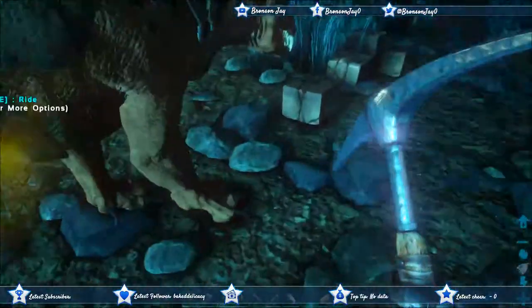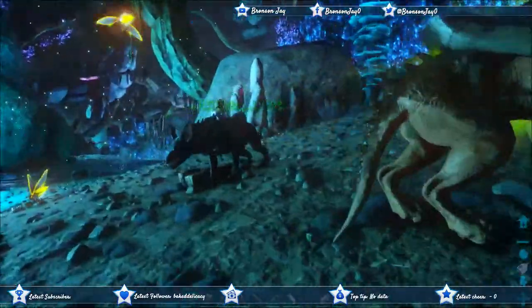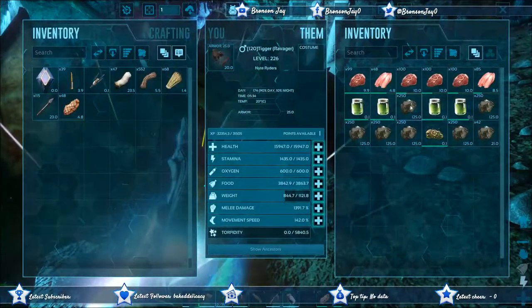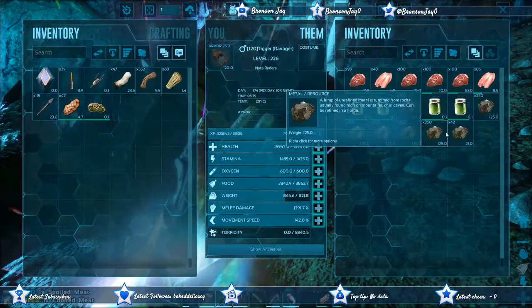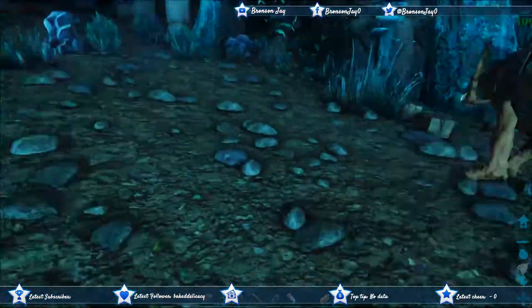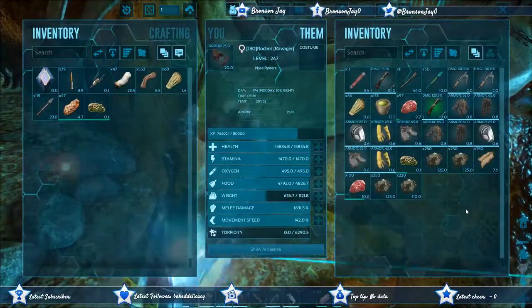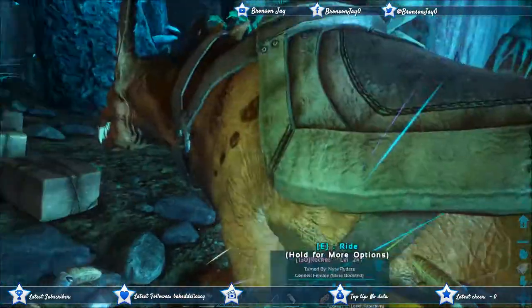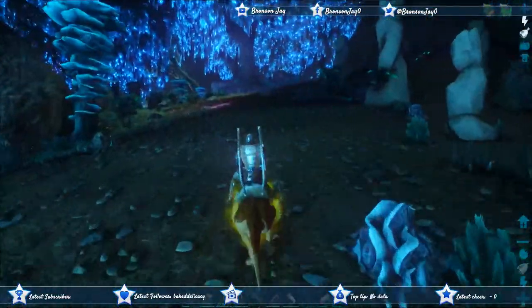No. It's looking a little sketch. I'm not going to take anything else. But how are we looking here? We actually do have quite a good haul here on rocket as well. Looking at nearly 2,000 ore. So I am actually quite happy with that. Let's go back to base.